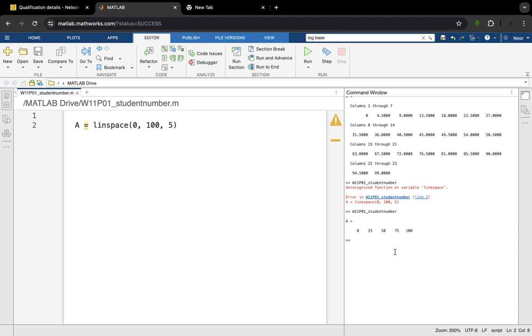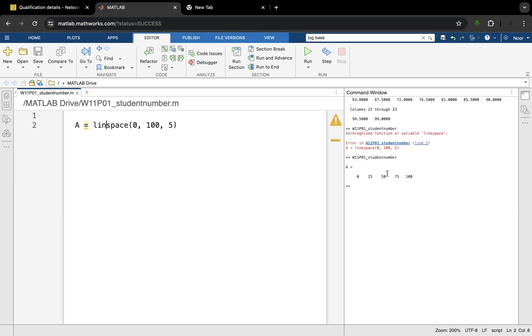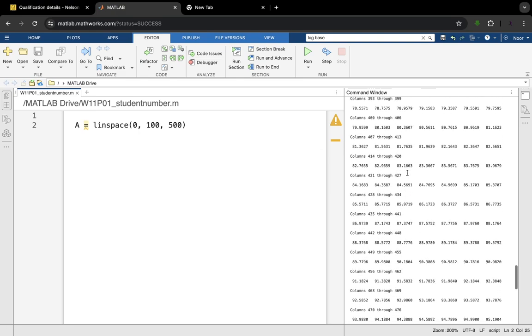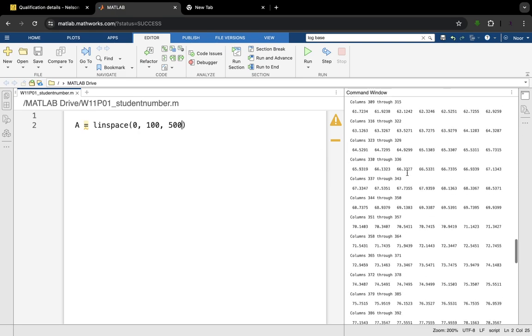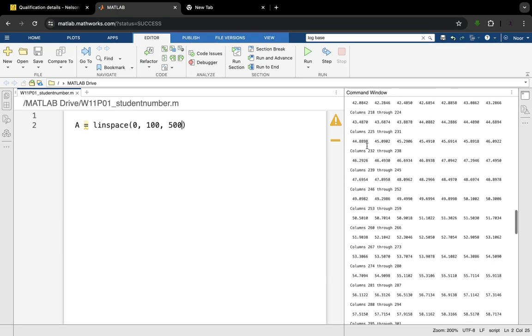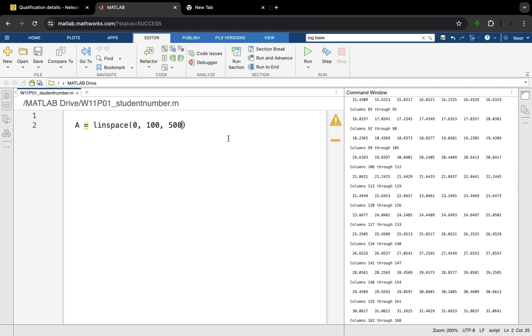Let's run the code again. So we have 1 2 3 4 5 between 0 and 100, and it also includes 0 and 100, but we could also say we want 500 values between 0 and 100, and that would give us evenly spaced values between 0 and 100. So that is that for creating vectors quickly.